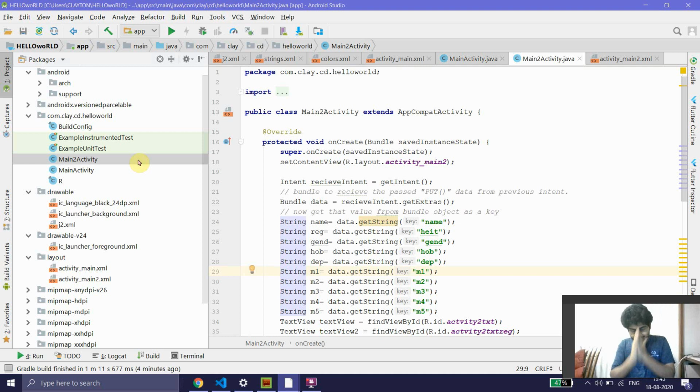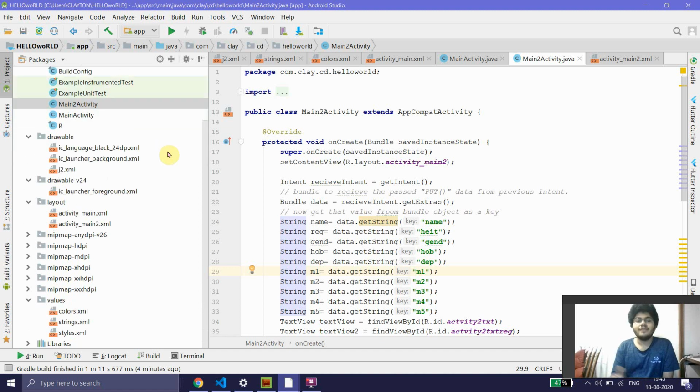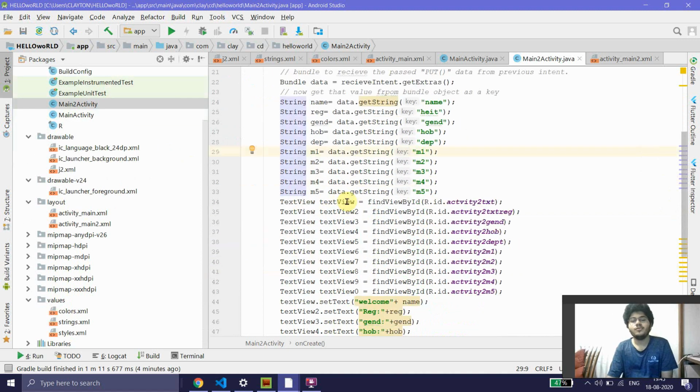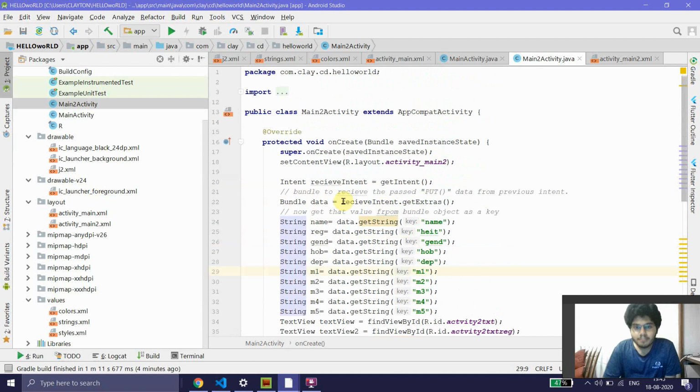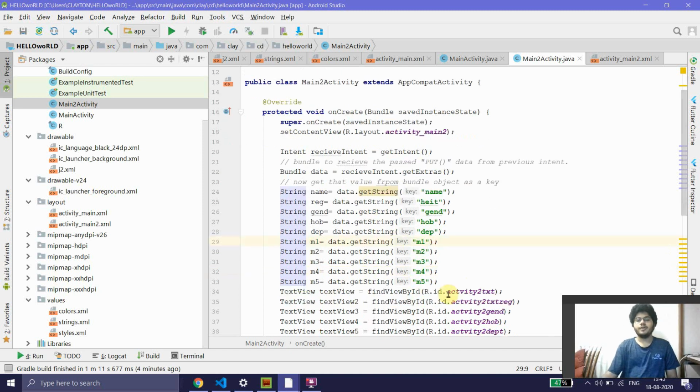Second activity, as I said earlier, since you're using the concept of intents, you'll also have to be having a container to receive the intents. That is what you can have in your second activity. You have the intent object you create in the second activity, and also you have a bundle, a container through which you can receive the intent values, and that's what you get out here, and that's what you project on the second screen. That's about it for this video.